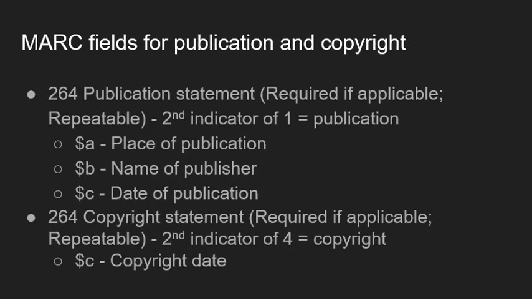This is my first inclusion of something called indicators. Indicators supply information about the MARC field for indexing, display, or other system functions. Numbers in the indicator positions have assigned meanings, and in some fields, a blank is meaningful. In the production, publication, distribution, manufacture, and copyright field, the MARC 264 field, the first indicator is blank for monographs, but may have a number for serials like journals or magazines. The second indicator specifies whether it describes the producer, the publisher, the distributor, the manufacturer, or whether it is just a copyright date.